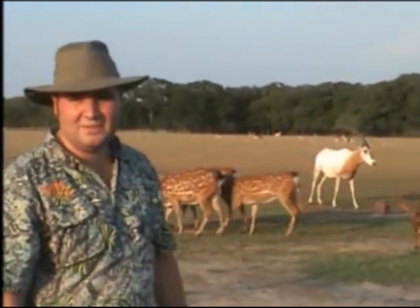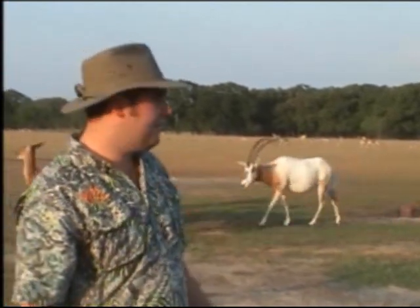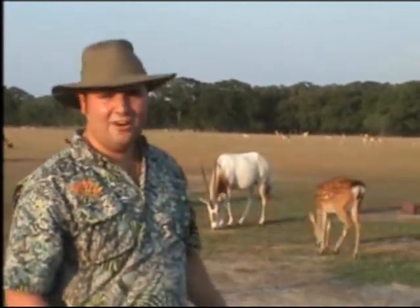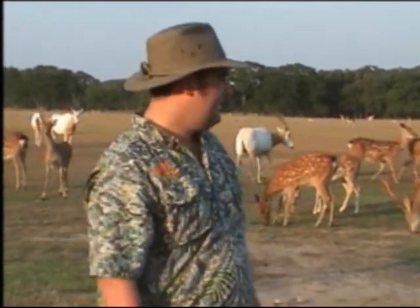And like I said, all these animals were imported back in the 30s, and they have just thrived here in Texas, and they have large herds. Some of the herds of these animals in Texas are larger than their herds back home in their natural environment. So Texans do a whole lot of work to conserve and preserve these animal species so that people like you can see them one day.